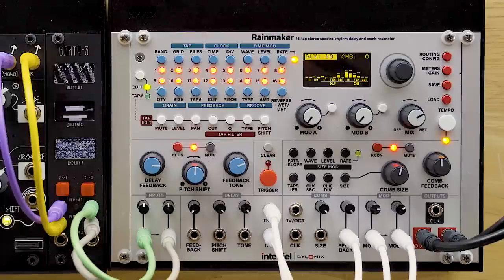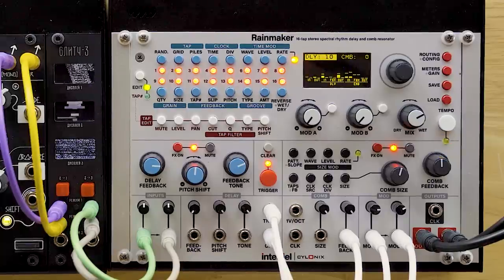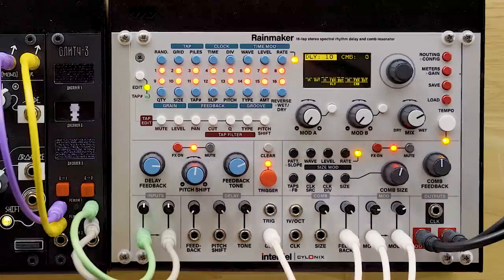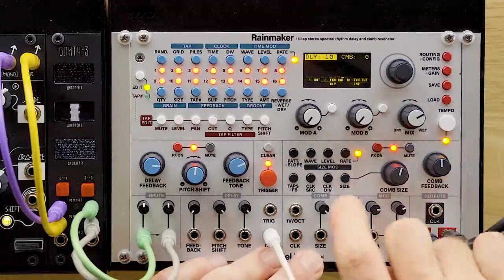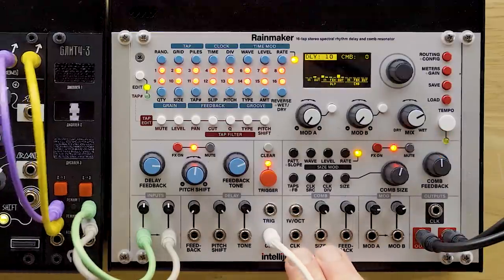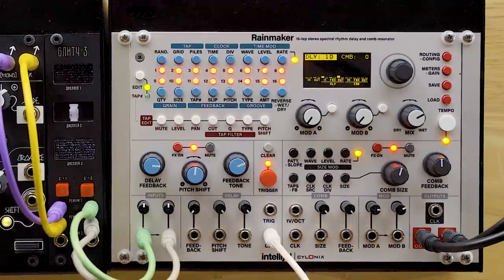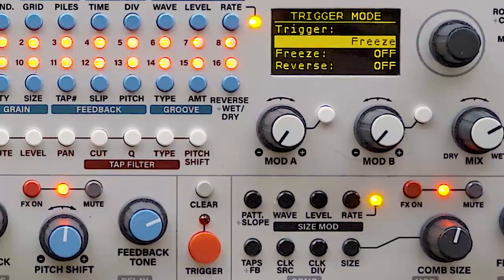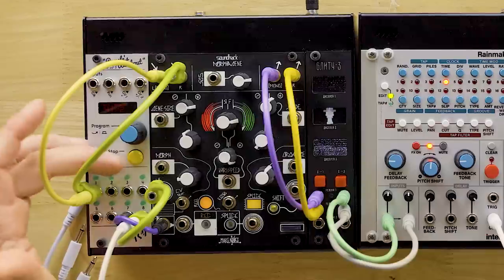All right, let's do one more scene and see what we can get out of it, shall we? I'm going to hit stop. And we're going to unplug everything but clock. If I had to guess, I would say right now my freeze is stuck on. Sure is. Get our patch set up.